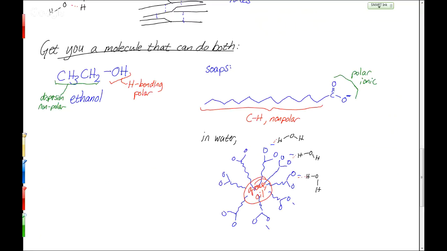So we put the soaps in, we agitate it by rubbing your hands for 2 alphabet songs. Is that right? 15 to 20 seconds. Yeah, I think 2 alphabet songs is what we tell the kids, because you can sing the alphabet in that song. You guys know that song? Okay. And she'll look at me like, what the hell is the alphabet song? But yeah, 15 to 20 seconds, you're agitating it, and the agitation is getting that grease and oil stuck inside those micelles, and then allowing those to organize and dissolve in the water. And so that's how soaps work.